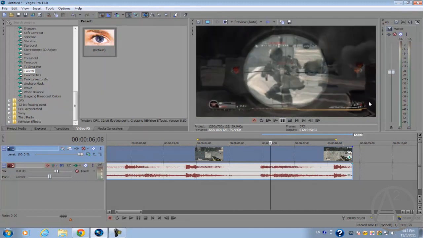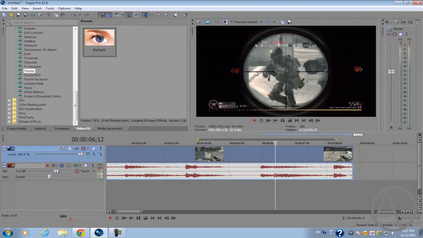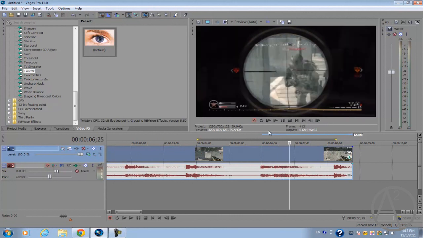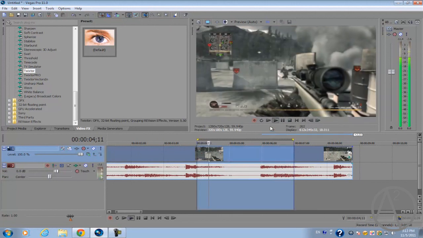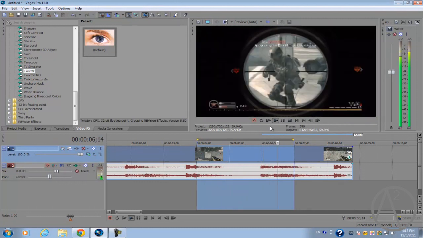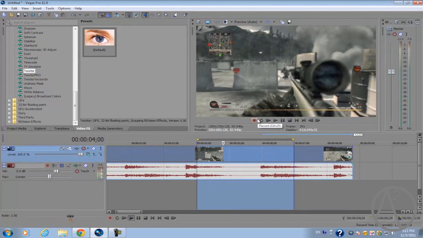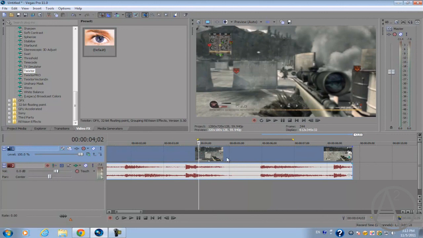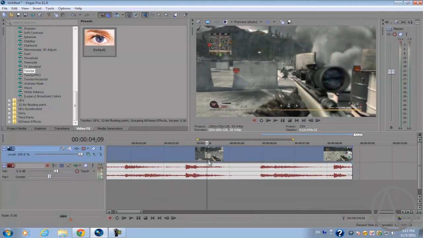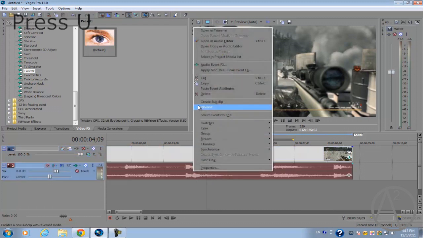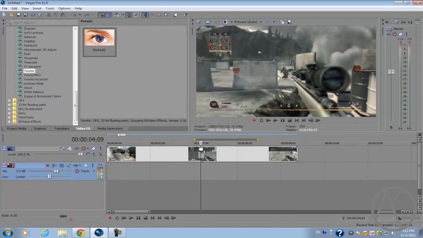And you see the image is getting kind of distorted. You can't really do anything to fix that in Vegas using Twixtor. So let's preview it. As you notice, the audio doesn't synchronize with the video. So just go on your video clip and press U, right click on the audio and delete it. And now we're going to render it out.